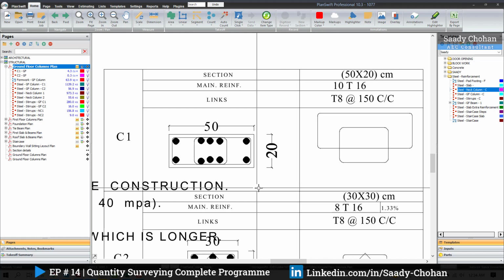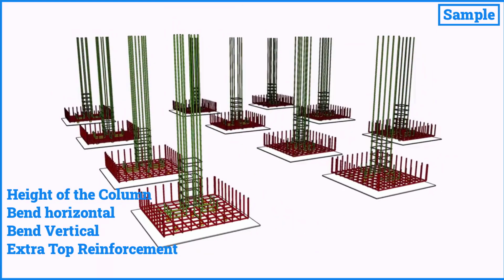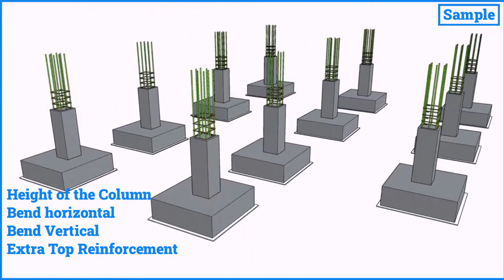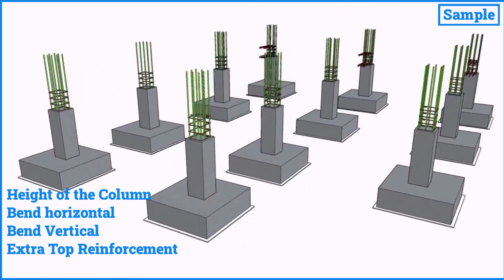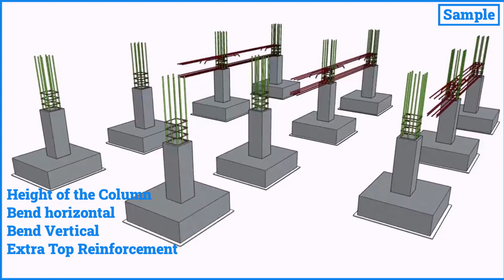This is one thing. Second, to get the quantity of the steel rod, if you can focus on 1, simply we can multiply by 10. So to get the quantity of 1, we need to see the section. In the section you can see, firstly we need to know the height of the column, plus there are bends. So you need to know what is the bend horizontal size and what is the bend which is vertical. These two things you need. And you can see the section after the beam and slab, there is extra rod height as well. We have to consider that as well. Okay, so if we sum all of these to get one rod size, we can simply multiply by 10.